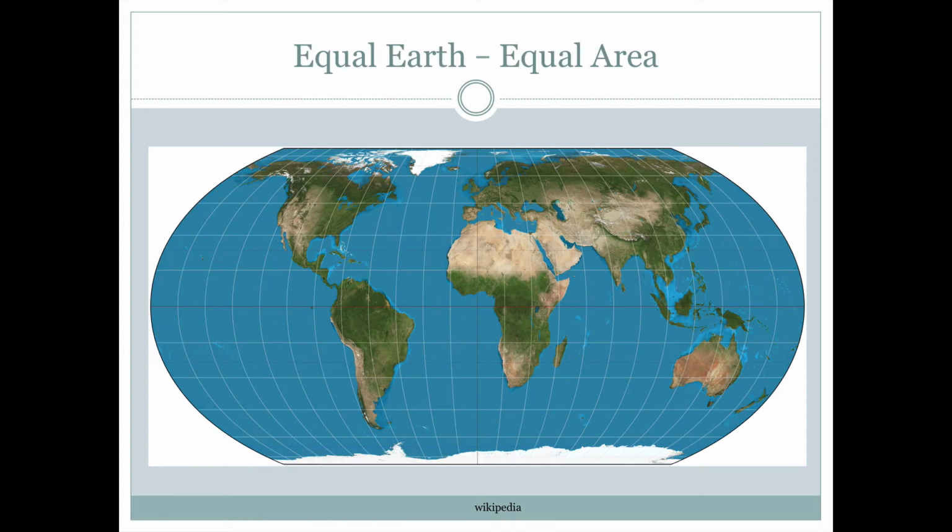More recently, researchers have developed the Equal Earth map projection, which is an equal area map projection of the entire world. So everything on this map projection is represented by its proper size, and so it's very nice in that way. And we can see, once again, this is accomplished by using curved lines of longitude and straight lines of latitude. You can also see that they don't converge at the North Pole or South Pole. We have some distance here where the North Pole would be represented all along this line, and the South Pole would be represented all along this line.